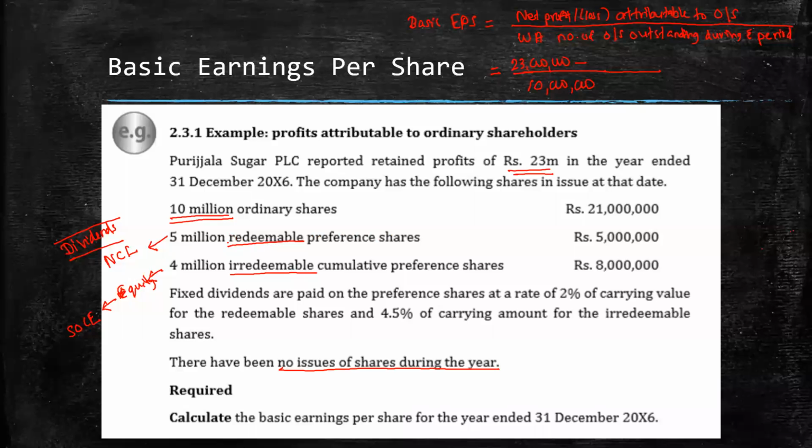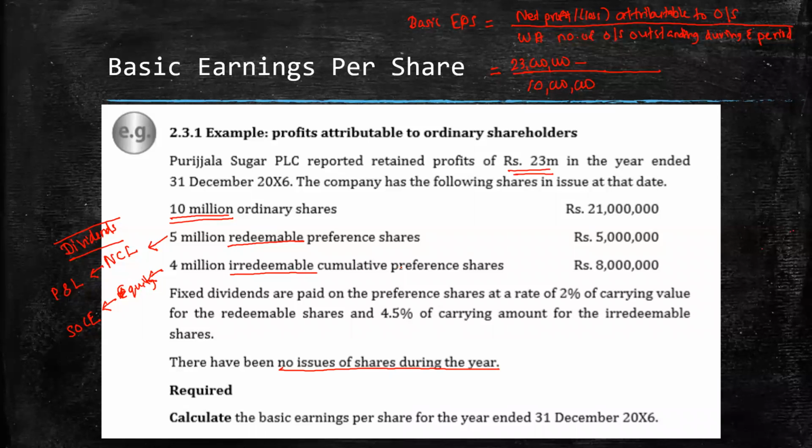The preference dividends we paid for redeemable preference shareholders, where do they appear? We do not take them to the statement of changes in equity. Redeemable preference shares are not an equity component; they are a non-current liability. What else is in non-current liabilities? Loans. Where does the interest paid on loans appear? In P&L. What else? Debentures. Where does the interest on debentures appear? In the P&L. Like that, the dividends we paid for redeemable preference shareholders should also appear in our P&L under finance cost. Clear? I hope it is clear for you.